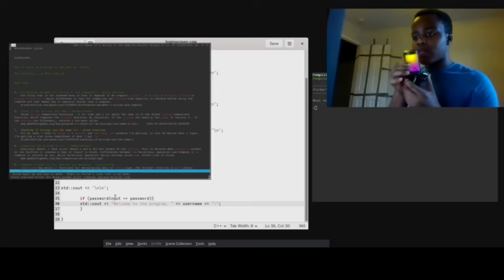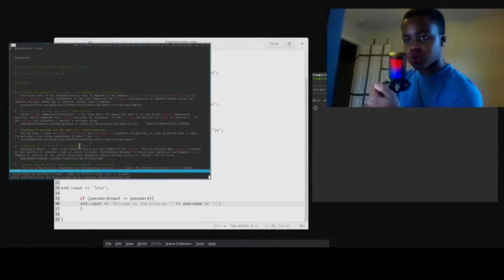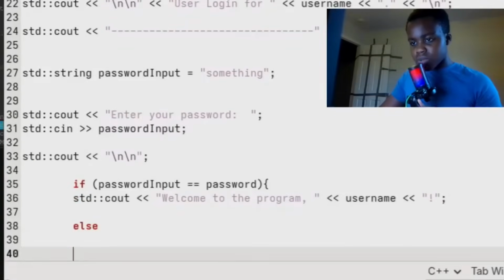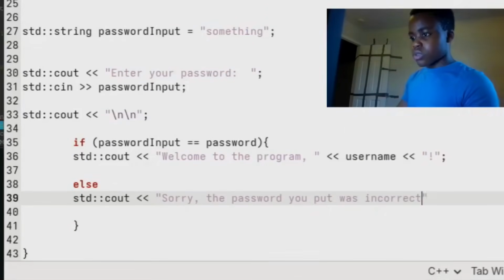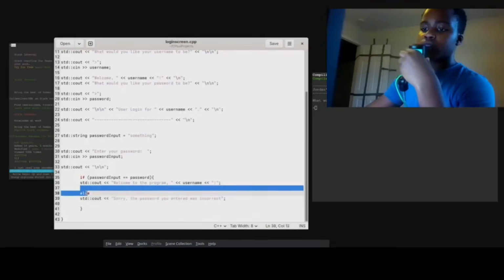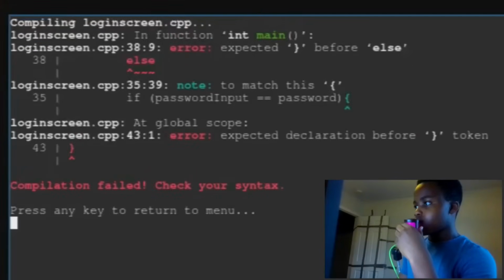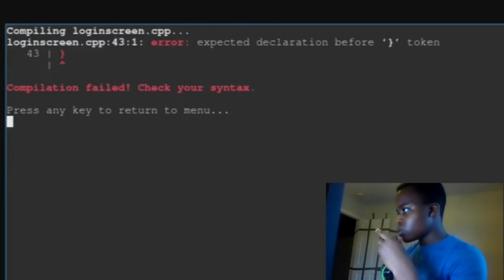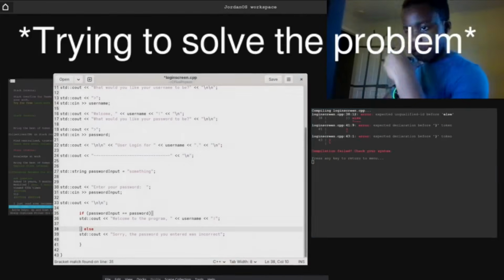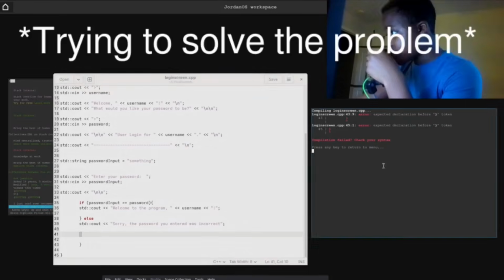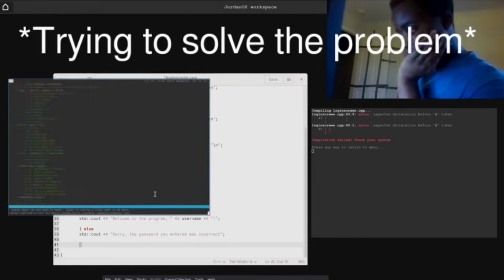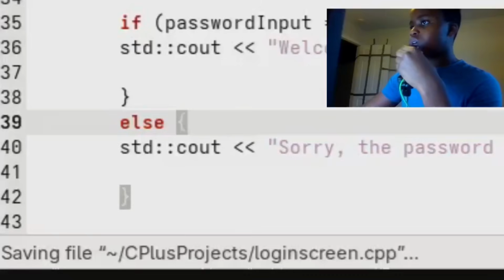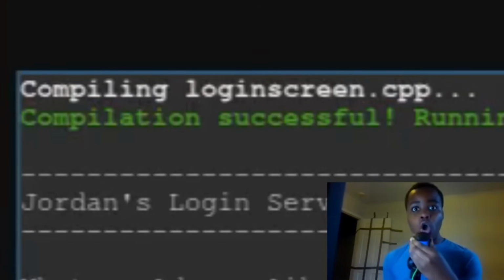So then how do you check if the string is not equal? Wait, can we use an if then else block like in Scratch? Alright, so I'm gonna try and see if this works. Alright, please don't, it gave me an error. It expected something before else. Okay. Oh, wait, it wanted me to add this. Okay, bro, this better work. Yes, let's go.